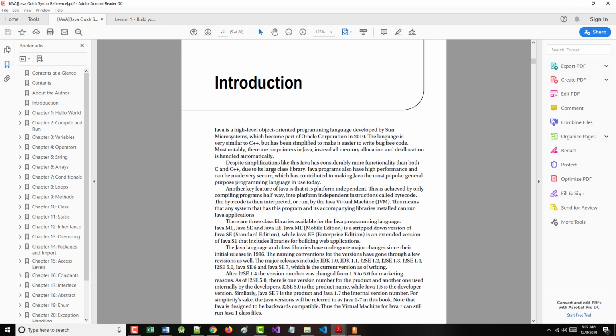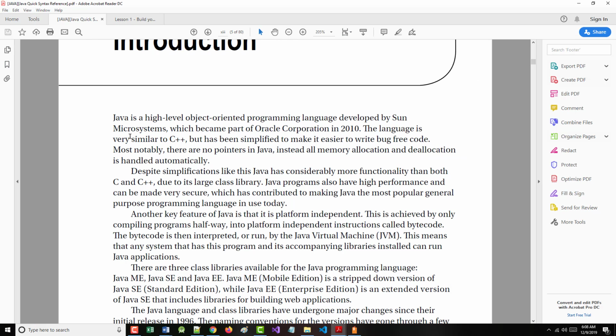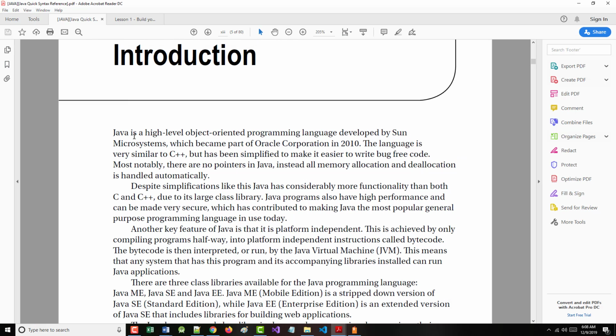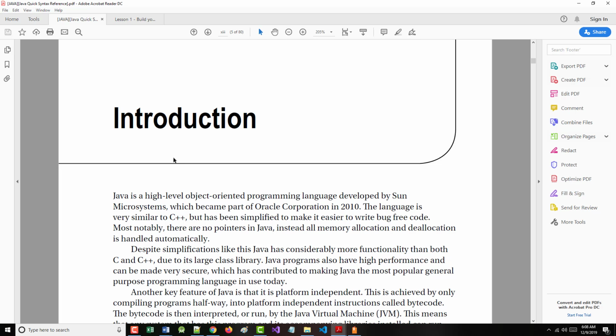Now, as you probably guess, with about 80 or so pages, by no means is this going to be a 100% introduction where you can go through, oh wow, now I get everything there is about Java. I'm ready to be a Java programmer. No. This will get us started. Alright? And actually, I think that's a pretty good place, believe it or not, to stop. In fact, let's do this. We'll go over the intro, which is 1 page, and then I'll stop.